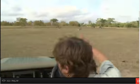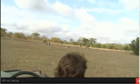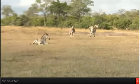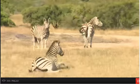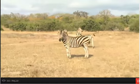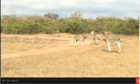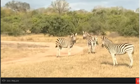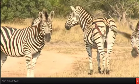Can you focus in on the zebra on the far right-hand side, please? Try to see if that's the same zebra we saw a couple of days ago that had a very big gash caused by lions. It looks to be on the left-hand side, and in the exact same place. I actually think that is the same zebra. So I'm just going to let Andrew zoom in on it there. So it's the same zebra we saw a few game drives ago, who obviously has escaped a lion attack.